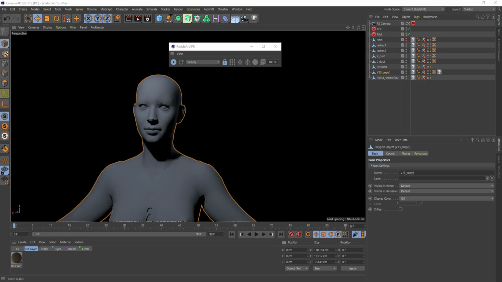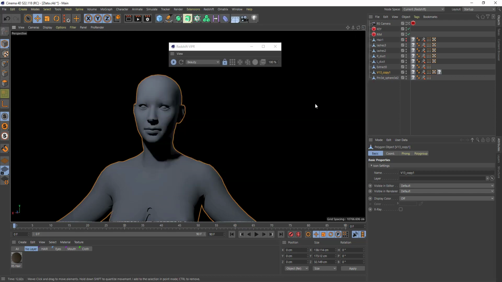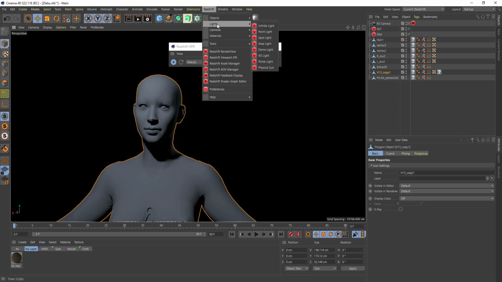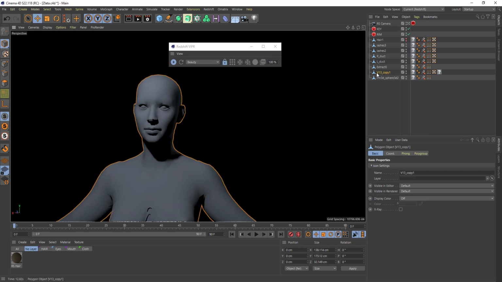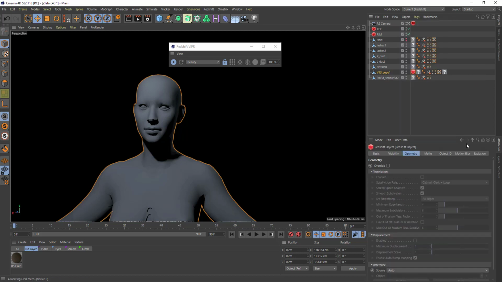So we've now gone over into Cinema 4D S22, and we're going to be setting up Redshift. The first thing that you're going to need to do is enable the Redshift engine, which is already done, as you can see there. The next thing you're going to want to do is put a couple of lights in there. So we go to the Redshift and add some lights. And then I want to select the main body. I'm going to right click and I'm going to select the Redshift tags and then choose this Redshift object. Immediately you want to go to the geometry, override, enable tessellation and enable displacement.